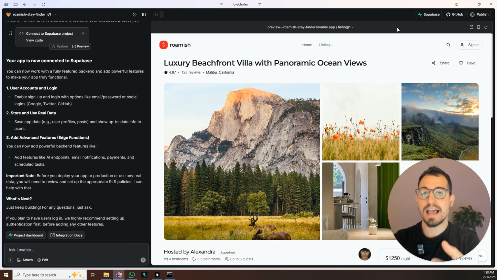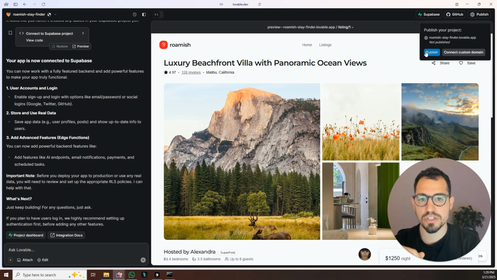Then from GitHub, I can pull it into Cursor or Windsurf and start working on the application there. And then again, push it and move it here. So I can play with all of those different clients like Windsurf, Cursor, Loveable, and play in between them to use the best features that you find in them using this GitHub. So just an idea. And then I can actually publish the application with this link, which is pretty nice.